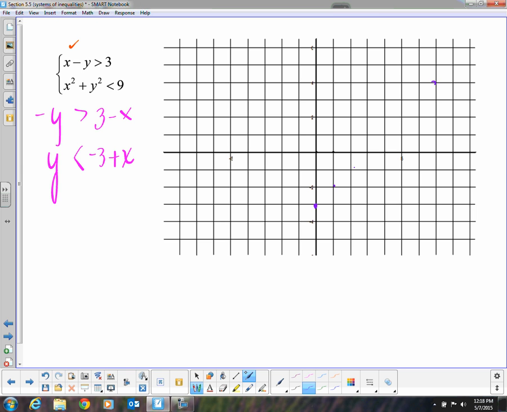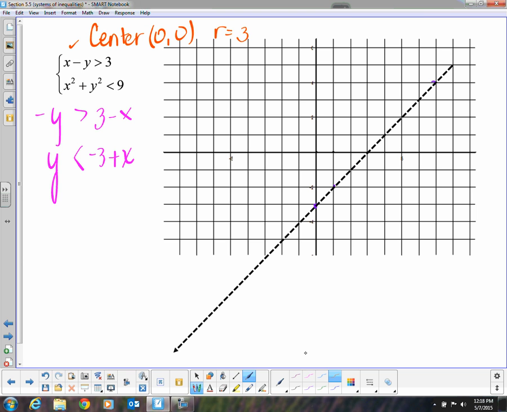What kind of line? Solid or dotted? Oh, that's true, it is a diagonal. What kind of equation is this going to be, Nicole? It is going to be a circle. Can you tell me its center? Okay, what's being subtracted from x? And what's being subtracted from y? And what is our radius?